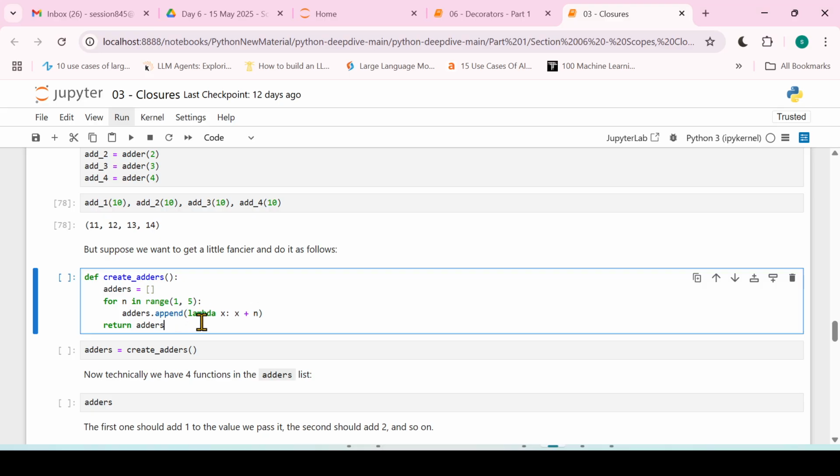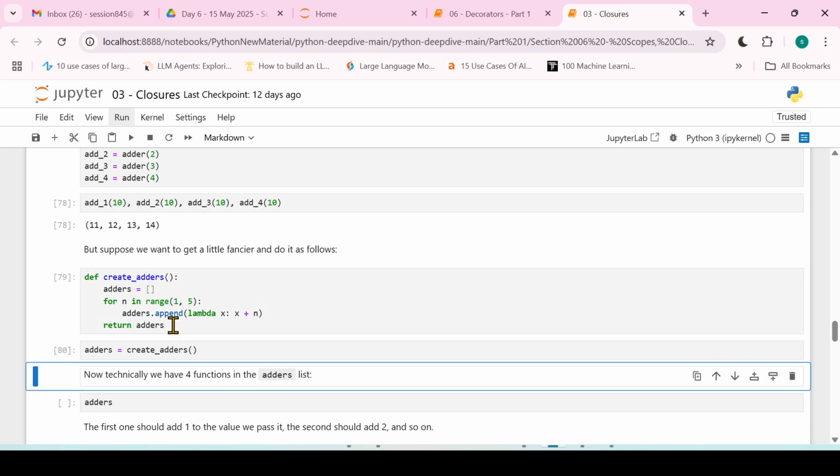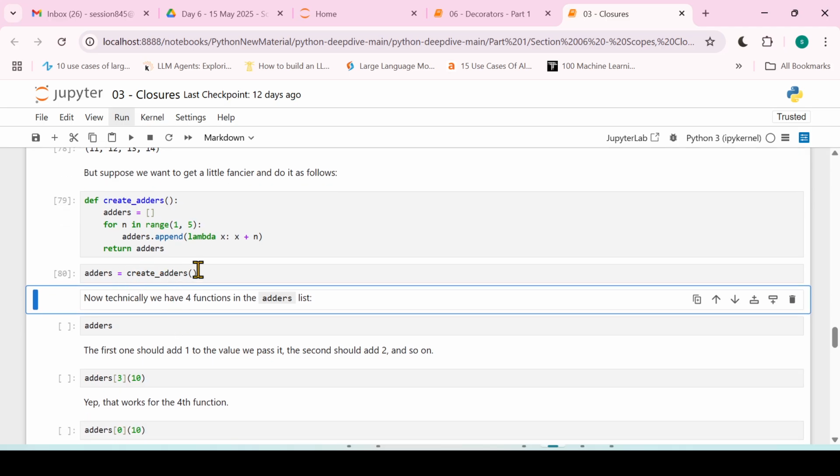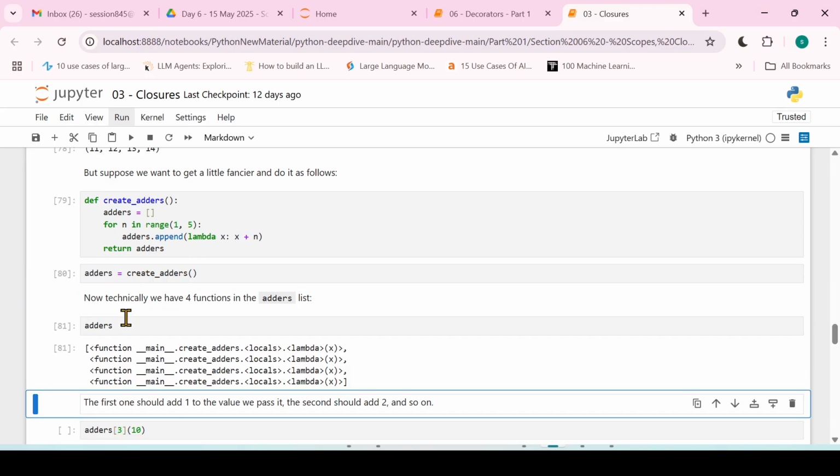And then we return the adders. So here we are returning this list of functions. Here we have executed this create adder, right? Now in adders we have the list of functions, four lambda functions.